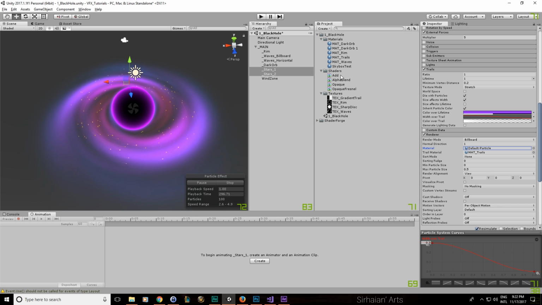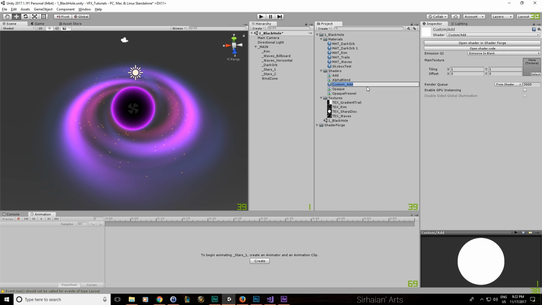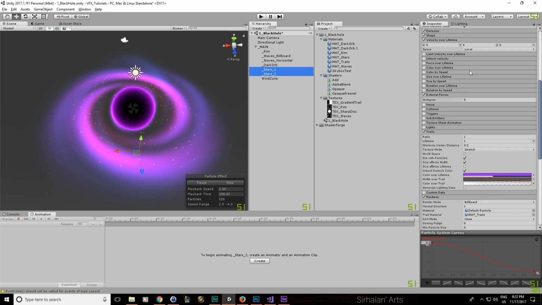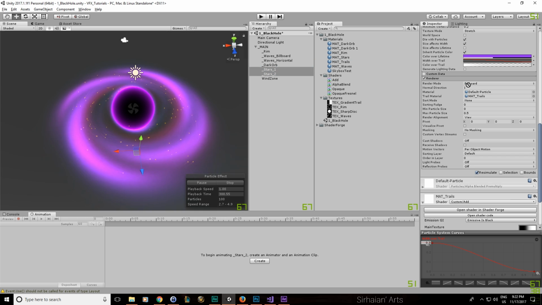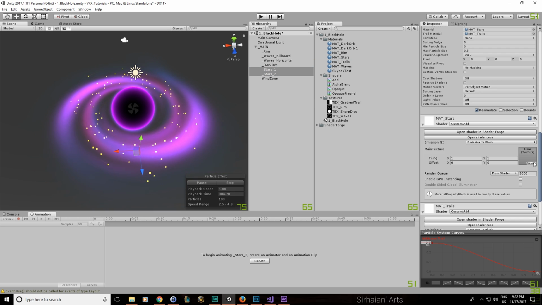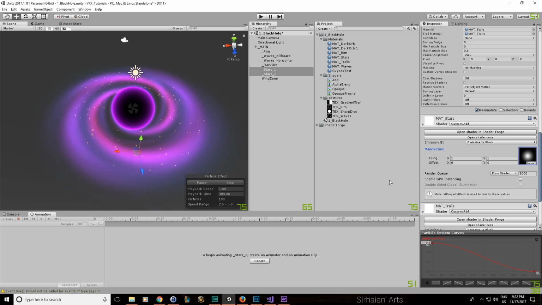And default particle is not what I want, so let's create a new material from add and let's call it matte stars. Here, of course, need to give it a texture. For now, we just use that.